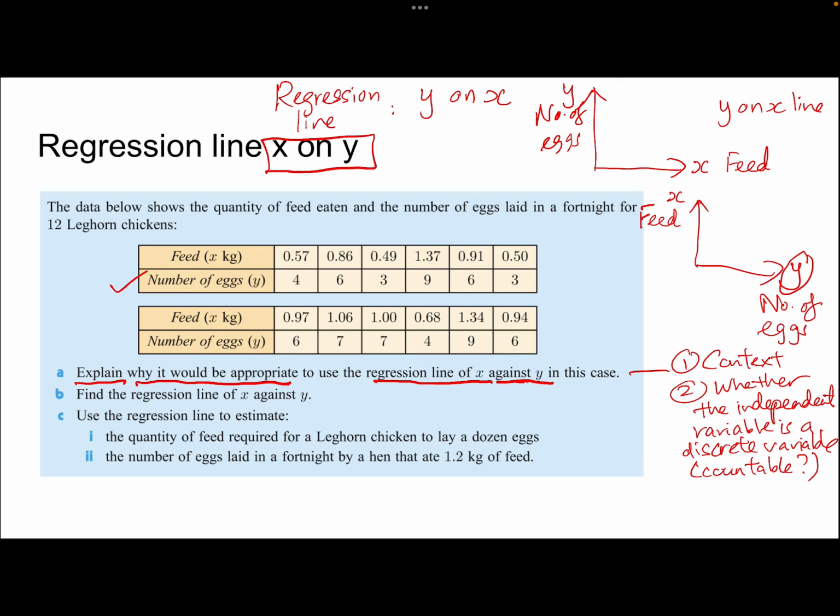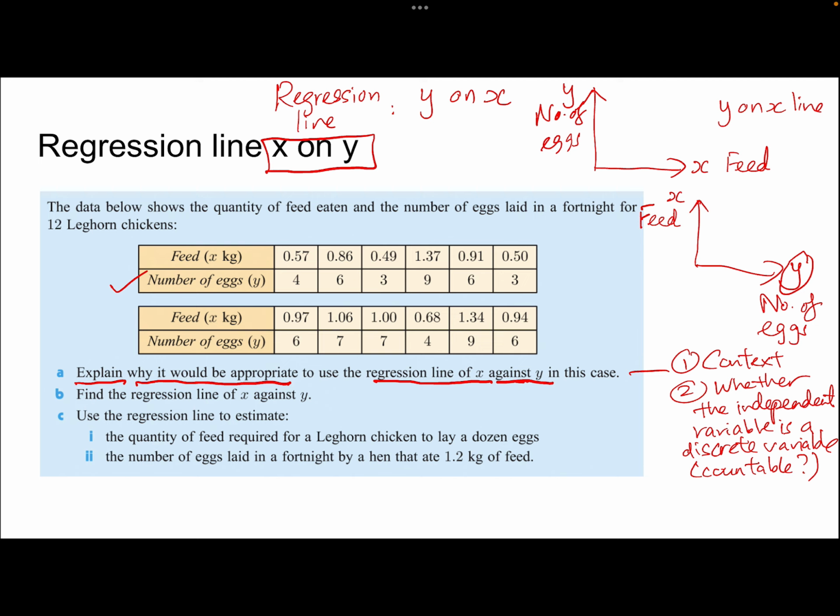It is very interesting, but one little tip from me would be, please do ensure that you look at the variables that are being given to you in the question. And I think that will give you a little insight into whether x and y is actually a possibility in the question as well.